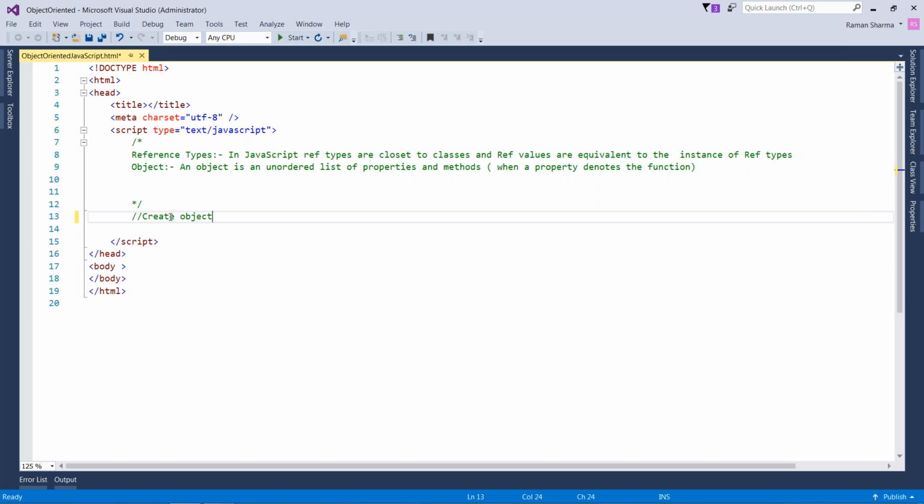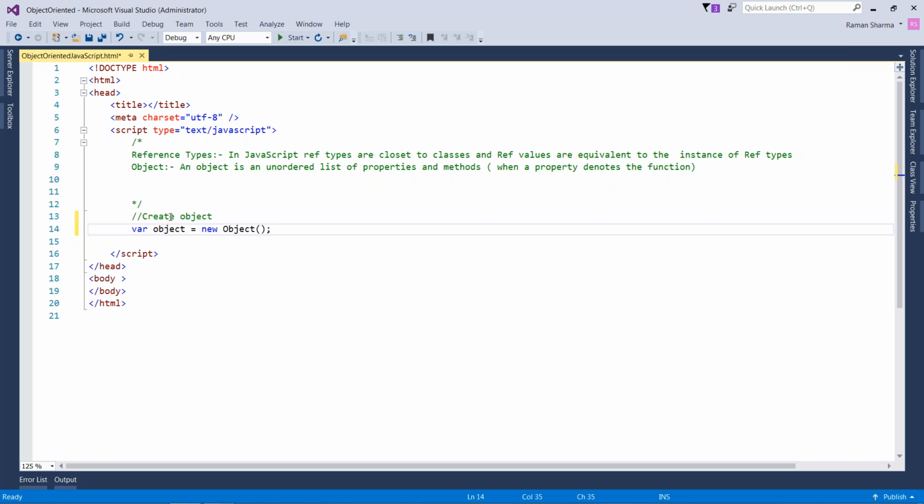Here also we use the new operator, which denotes that we are initializing the object. So let me take one variable called object equals new Object.